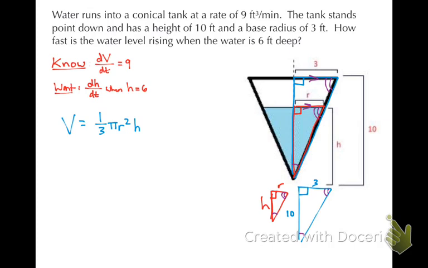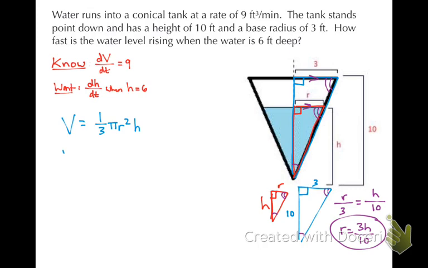And what that means for us here is that there's a proportional relationship between the sides. If we compare corresponding measurements like r and 3 and also h and 10, those are like the matching measurements, right? The heights and the radii of the circular cross sections. That's a proportional relationship, so those ratios would be equal to each other. That's not the only way to set up that proportion, but that is a way to set it up. I can then solve for r in terms of h by multiplying the 3 to the other side, and now I have exactly what I want. I've got this expression that has r given in terms of h.